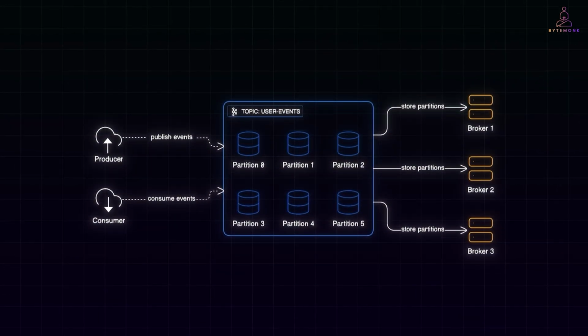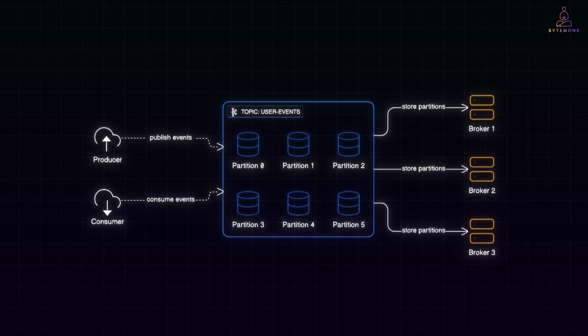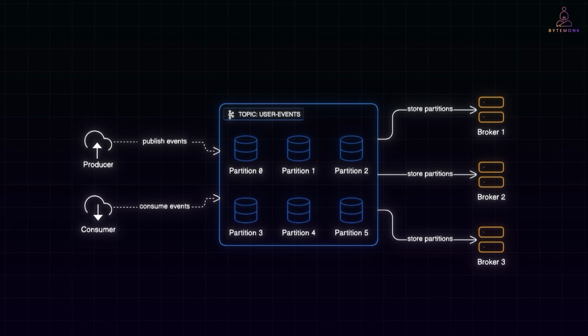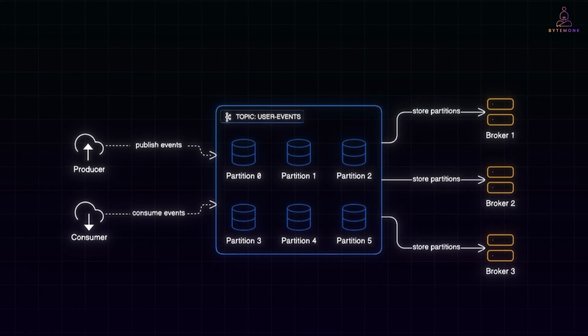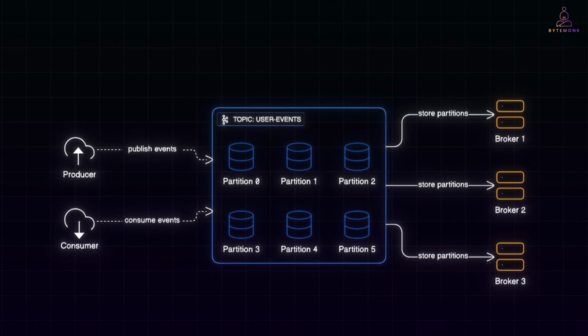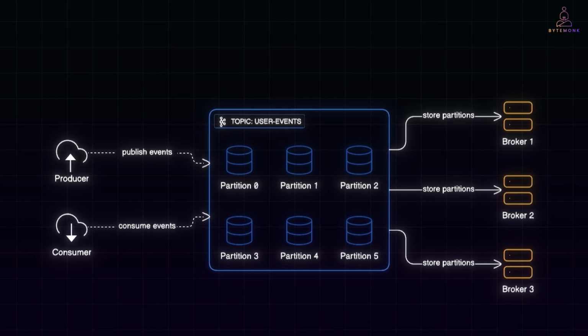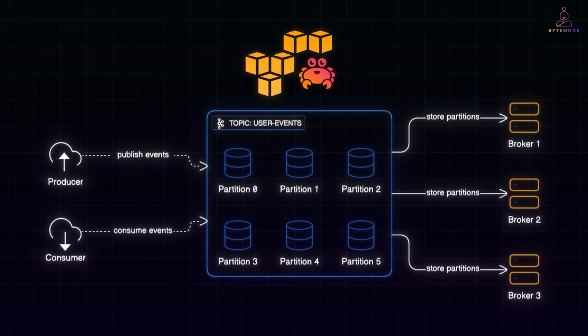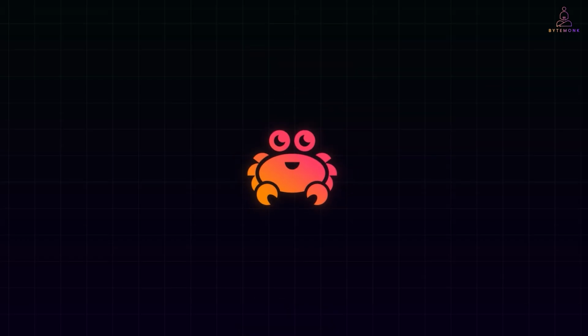Kafka revolutionized how data moves inside companies. It turned streams of events into a shared, reliable backbone for everything from payments to analytics. So whether you are building analytics pipelines, event-driven microservices, or financial systems, Diskless Kafka lets you do it all without worrying about what's stored where. And that's the future of event streaming. Simple, elastic, and cloud-native.